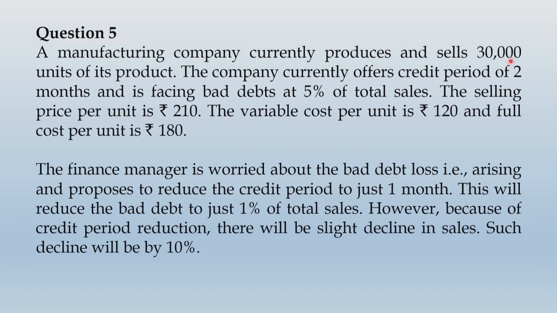Whether sales reduce or increase, the overall fixed cost will never change — that is why it is called fixed cost. In the previous question, variable cost per unit and fixed cost per unit were given separately with their aggregate as full cost per unit. In this question, full cost per unit (Rs. 180) and variable cost per unit (Rs. 120) are given, so fixed cost per unit is Rs. 60. That Rs. 60 multiplied by 30,000 units gives total fixed cost of Rs. 18 lakhs, which will not change regardless of changes in sales volume.